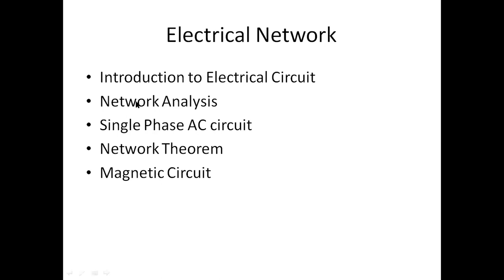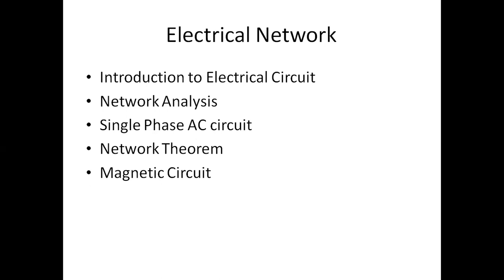Apart from this, another part is network analysis. In this we will be discussing the various kinds of analysis which are done in electrical networks. So this is the second part. In our third part, we will be discussing single phase AC circuits, in which we will be doing some AC analysis on various electrical networks. And in the fourth part, we have network theorems, by which we can deal with various kinds of problems and types of circuits in the electrical network domain.